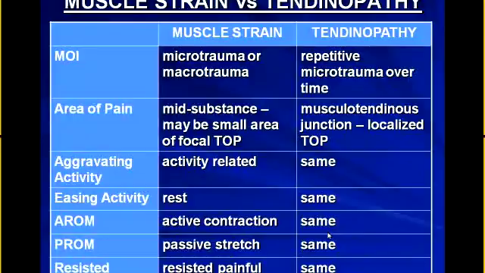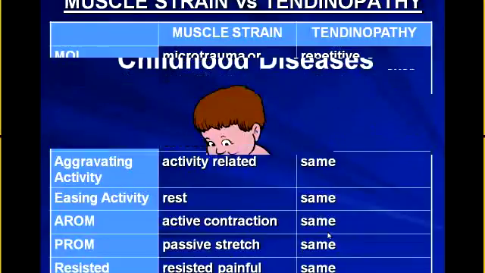So different areas of pain, but again, when you look at the comparison, other than what brings it on, so a macrotrauma is different in a strain, and also the area of pain, it's going to present exactly the same and follow the theory of selective tissue tension testing.